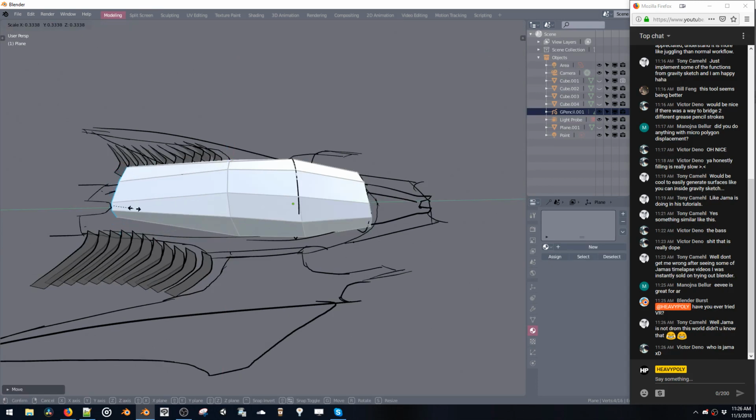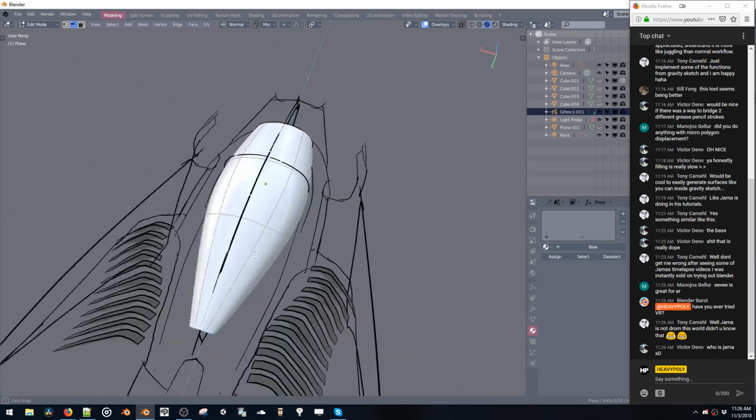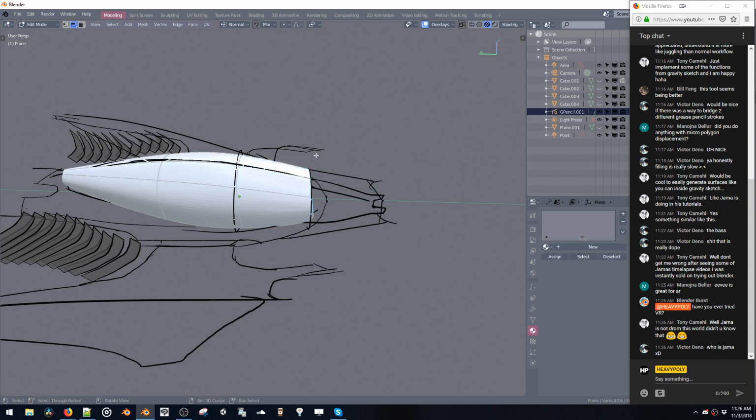But I mean, we can do surfaces like this, and it's not such a big deal. It might actually be faster in some cases to do it the normal way.